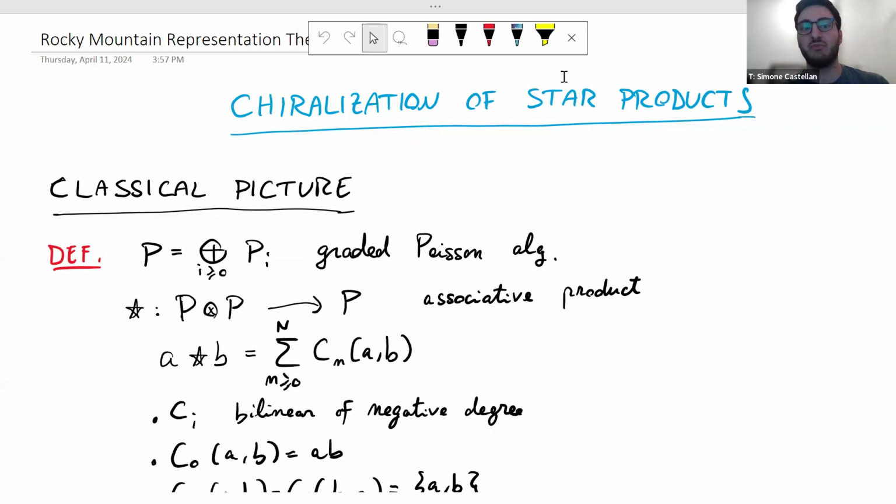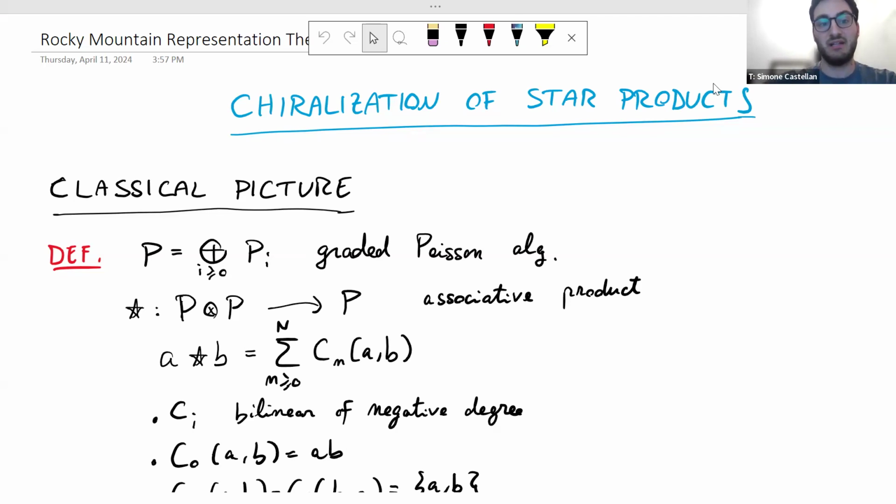Now the idea of this work was to try and take this theory that exists for Poisson algebras and see if we can get some sort of equivalence or related stuff in the chiral world, so in the world of vertex algebras. Vertex algebras can be thought of as the chiralization of associative algebras, and we have a chiralization of Poisson algebras, which are Poisson vertex algebras. And these are, again, one the classical limit of the other. So we have the same framework, and it made sense to look into this and see what happens.